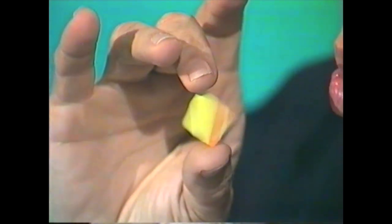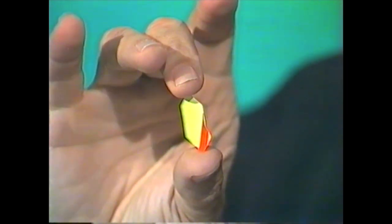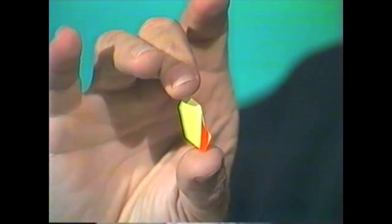You'll probably find that the smaller they are, the faster they go. Watch this tiny one. Ready, set, go. And it spins like a rocket. Try it with your friends.